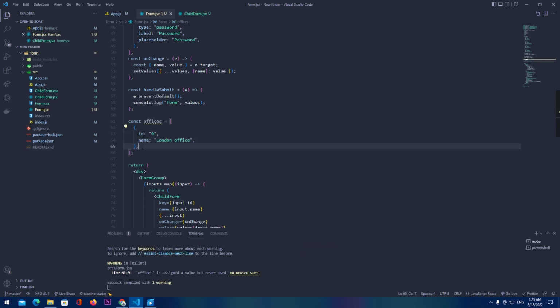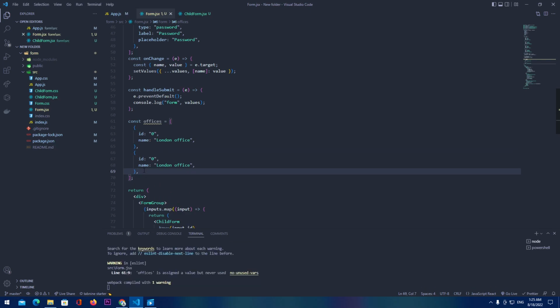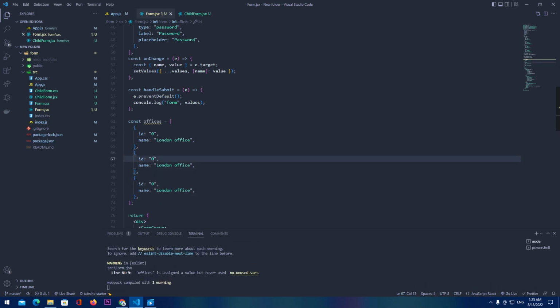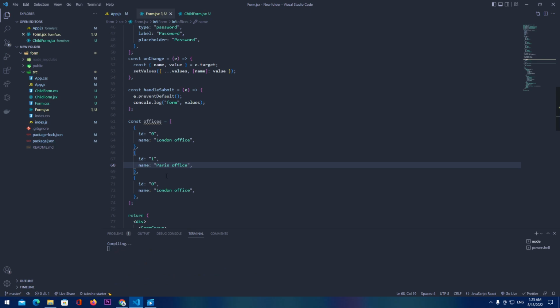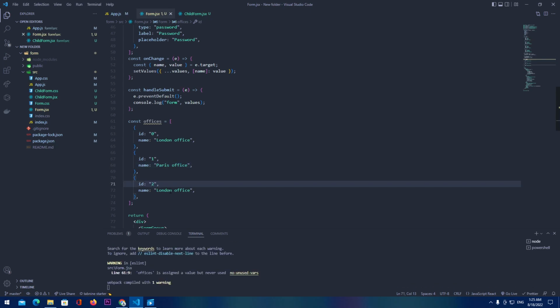Now we can just copy and paste this, and we will change the names and IDs. ID here gonna be 1, Paris, and this is gonna be Berlin.